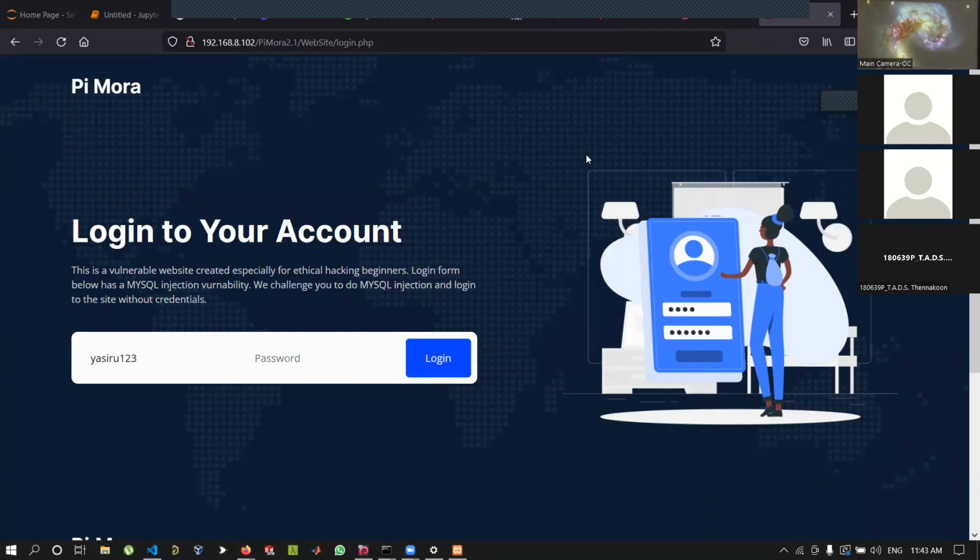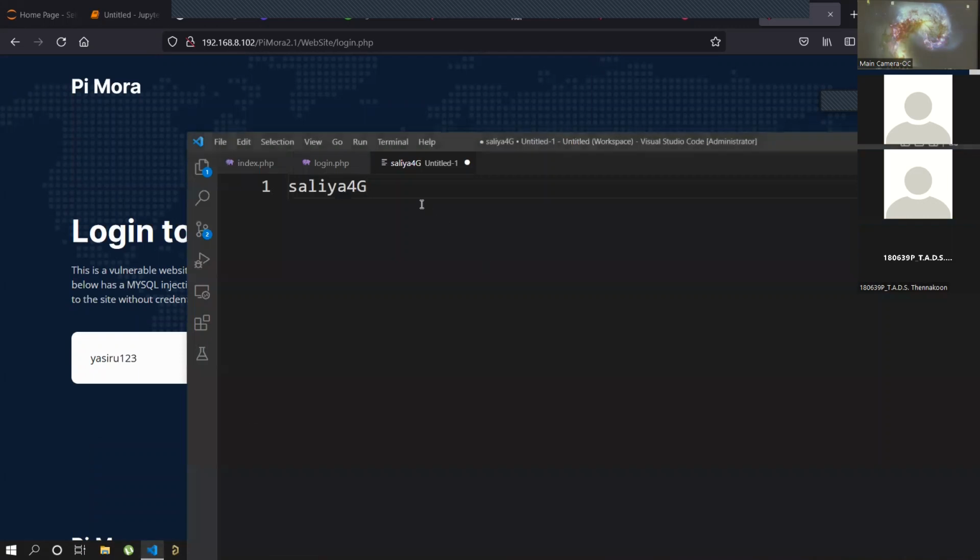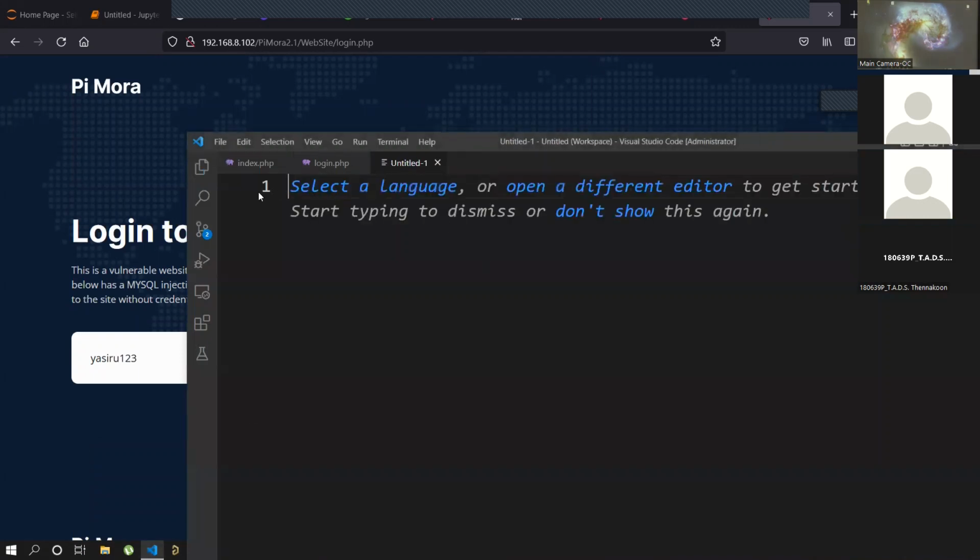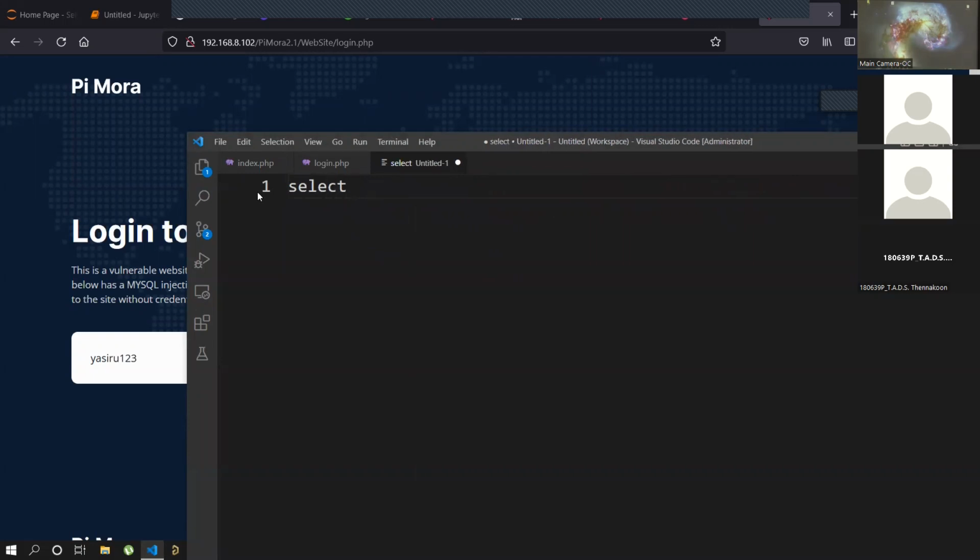This is the thing. When we press login, this is what is going to happen. It is going to go to the MySQL database. Then it is going to select all, star means all, from the users table.